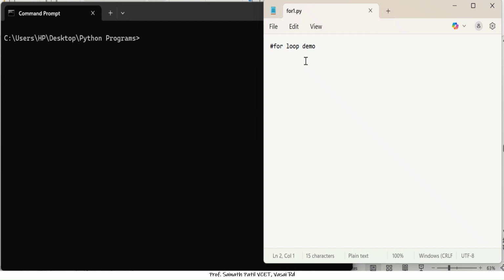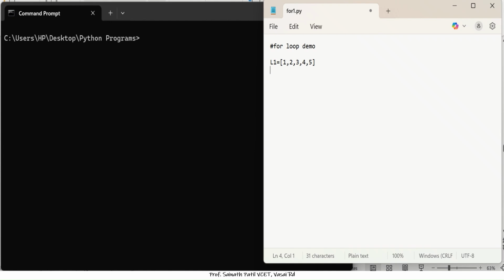So here I will show you a demo of for loop using a sequence. For example, suppose I create a sequence list, L1 is equal to the list given in square brackets. Suppose 1, 2, 3, 4, 5. Okay, this is the list. So using the list, I iterate for loop over this list.